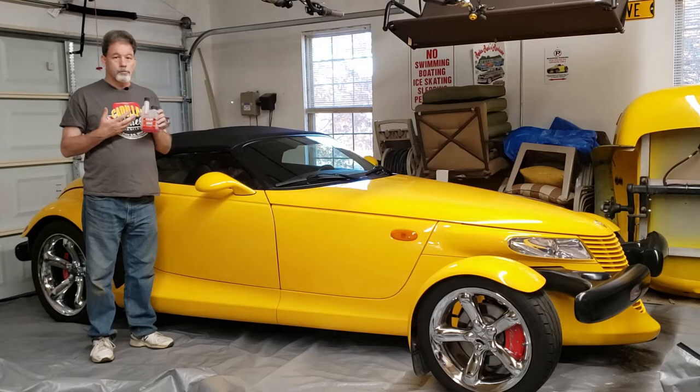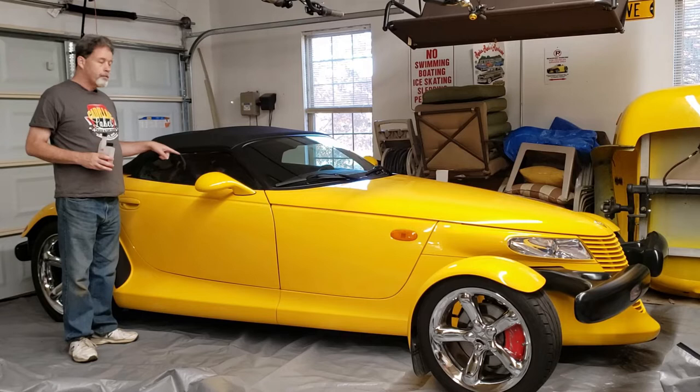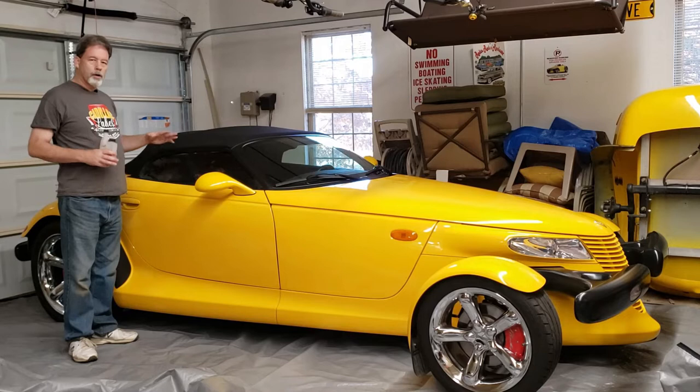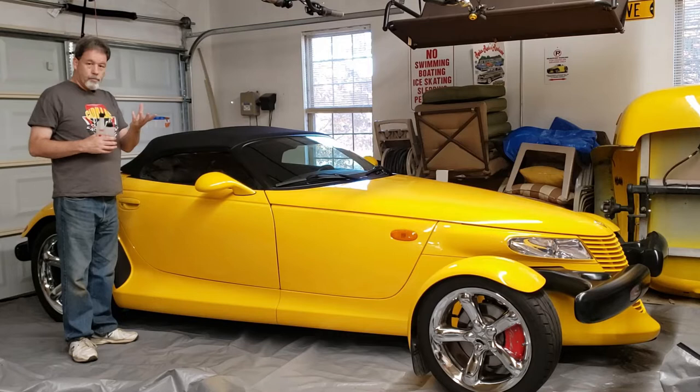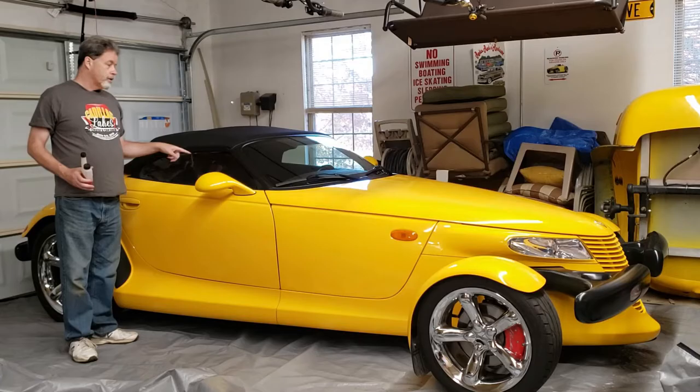Something else you might notice is that the windows have a slight crack in them — they're not totally closed all the way at the top. That's something you want to do when you store the car, because you want to make sure air can still flow through. You don't want it totally sealed up. When I get it in the bag I have desiccant bags that I put under the car. Some people put them in the car too — I didn't do that last year and it didn't seem to be any issue. The car was totally dry inside. But whether you have the desiccant bags or put the car in a bag at all, you always want to make sure you have a little bit of a gap in the windows.